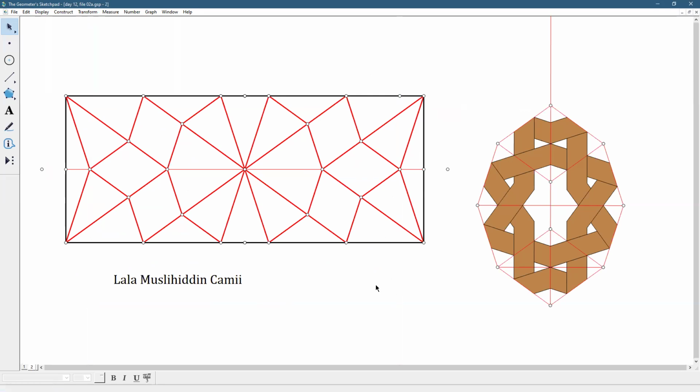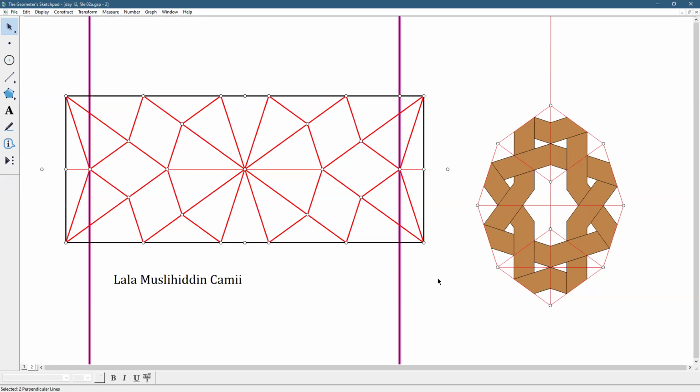But sometimes the wall was too narrow, or a bit wider, so Seljuks were thinking this way: I can cut my pattern in any convenient place where I can fit it on the space that I have.